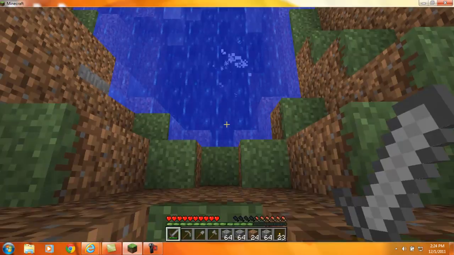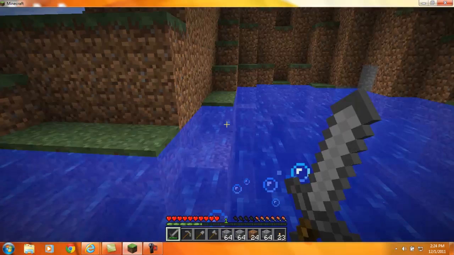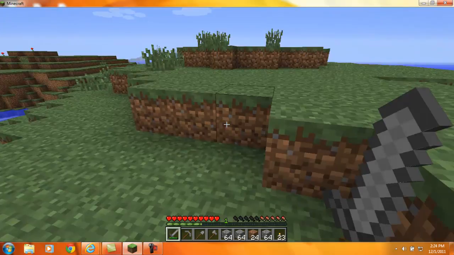Oh, wow. This is a pretty deep cave here. Did not expect that. I'll just swim out of here. Oh, that was really deep. Okay. So the reason why I made that small little tower there is so I can find my way back to my shelter when we explore a little bit too far. Don't want to get lost.